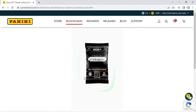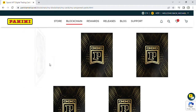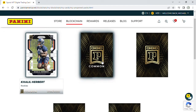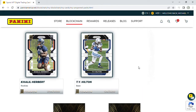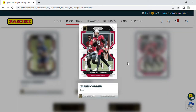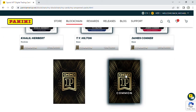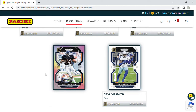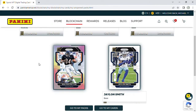Third pack. The site's a bit slow but here we go. First card — the rookie — is Khalil Herbert, out of 4,500. Underrated, might get a starting job eventually. James Connor out of 3,250 — he's been back with the Cardinals now that Edmunds went to the Dolphins. Then the rare — Walter Payton — a silver parallel. Oh, jersey number 36 — that's awesome, but the other parallels this session have been better.